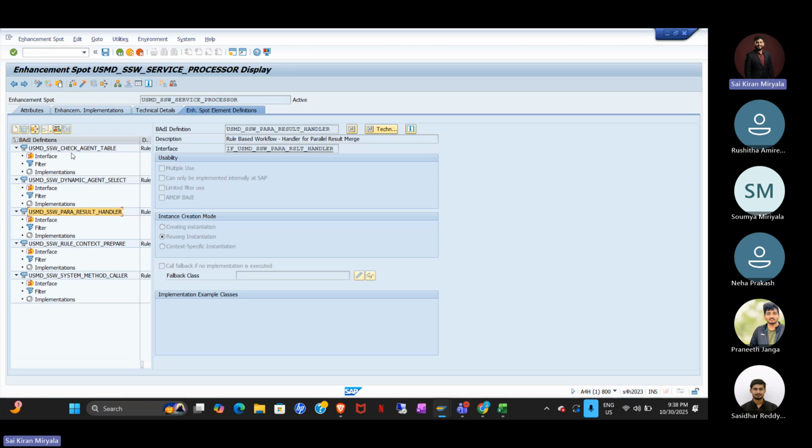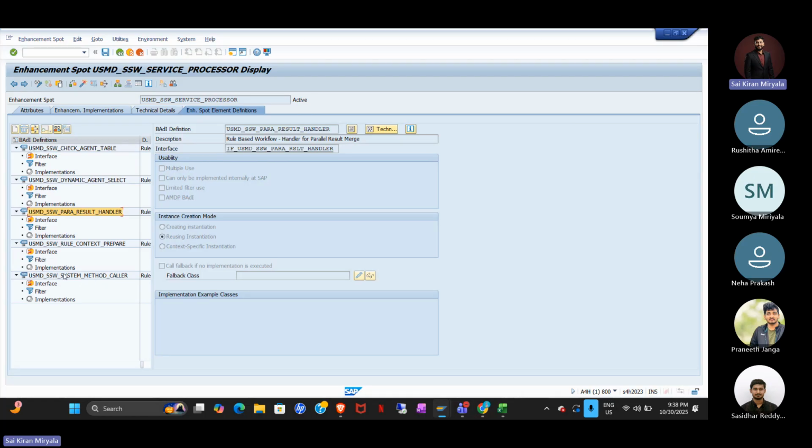Next is system method caller. System method caller is mostly used for validations at any step, or for email notifications, or for creation of follow on CRs. Based on a change request, if you want to create one more change request, then we can write the logic here to create the follow on CR.